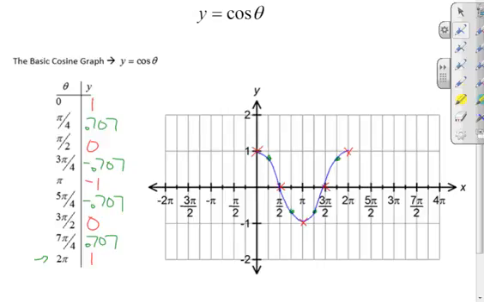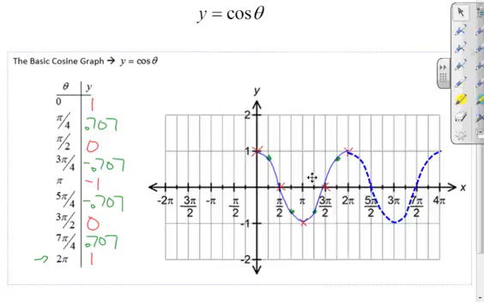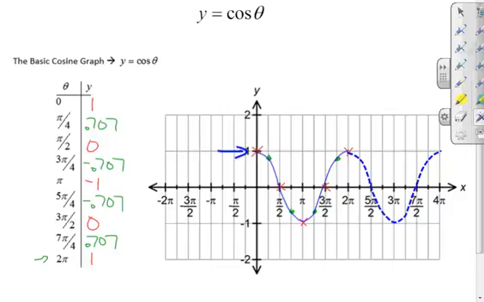Now, I'll just use the little smartboard trick of taking that picture and cloning it, because, in fact, I do get that cycle to repeat. It's really just like copying and pasting. So that would be 2 cycles of the cosine graph. Now, let's take a look at a couple of things here to study. Much like sine, the maximum on cosine is 1, and the minimum is negative 1.